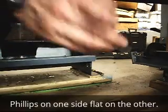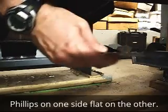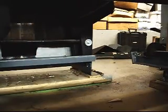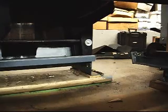Look everybody, found a drill bit, a Phillips bit, flathead. Sometimes it's beneficial to get back here and do some work. You can see there's been a lot of past shredding on the belt. I've got to clean all that up. I'm going to vacuum all this out, clean all this mess up.